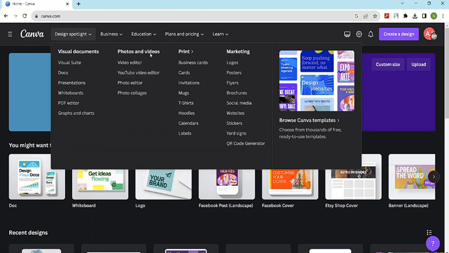If you're using any kind of photos or videos you want to edit, in that case, are you a video editor or a YouTube video editor? So from here you can actually choose your design accordingly. This will give you presets according to that. Okay, are you going to print any kind of t-shirt or hoodie? So from here it will give you the size that you can use for those edits.